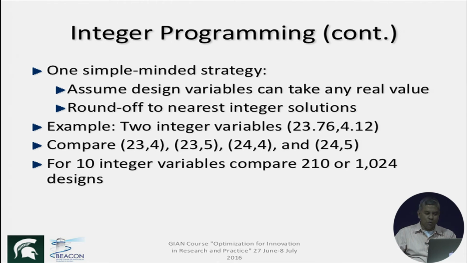The problem is this. 4.12 for the x2 value was optimum when you had x1 23.76. When you have x1 23, the combination with 4.12 may not be the optimum. Maybe 4.25 is the right combination, but you don't know that. You just copied this from here, right? If you want to find for this, now you have to keep this fixed and optimize for the whole thing and find again. So there is another optimization you have to do. So even for a unimodal situation, this process of just rounding it off is not the right way to do.